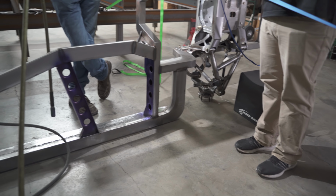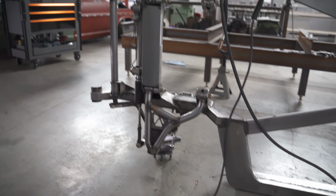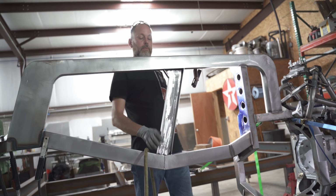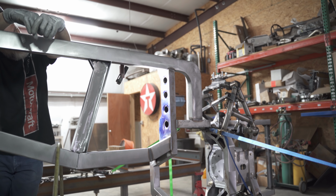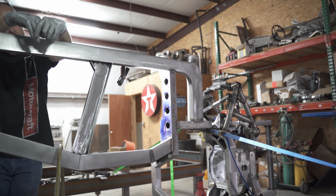Yeah. Why do you have the frame sideways? Because I had to weld, but we also took out the dimples here, because the dimples protruded upwards, and the floor panel will be flat, is what Zach and I have been discussing. This is the bottom of the car that nobody will ever see. You can't paint in there; it won't look good. And it's gonna be a unibody, so if you powder coat it, you won't be able to powder coat it. So we're just gonna remove them.